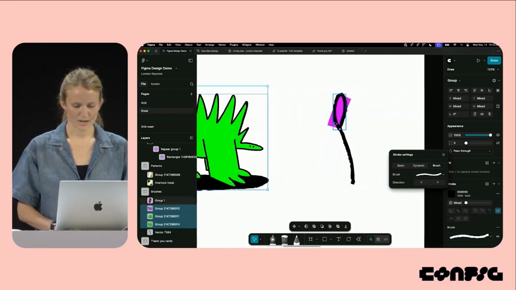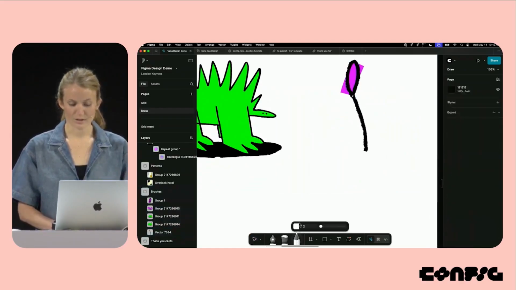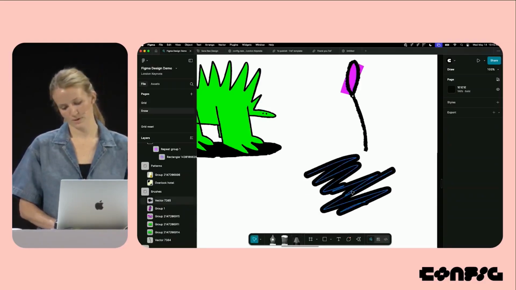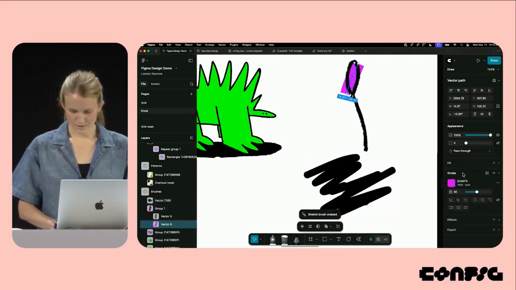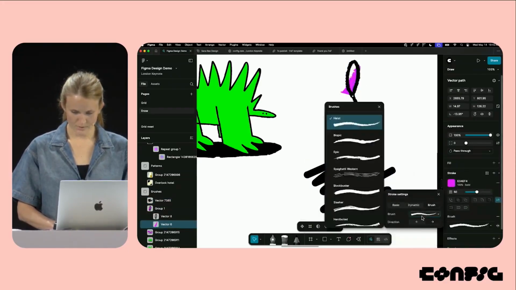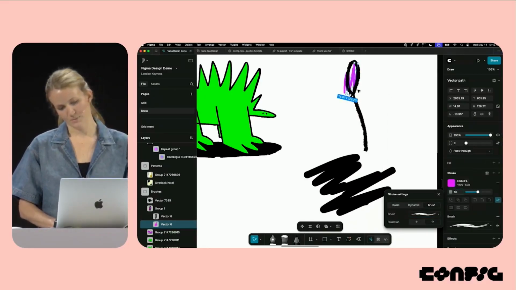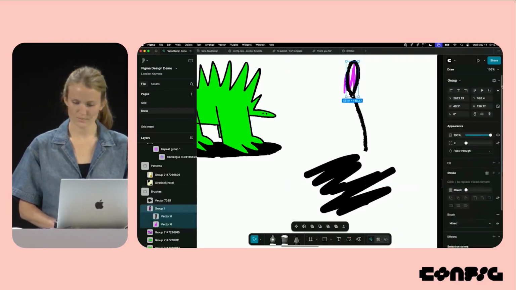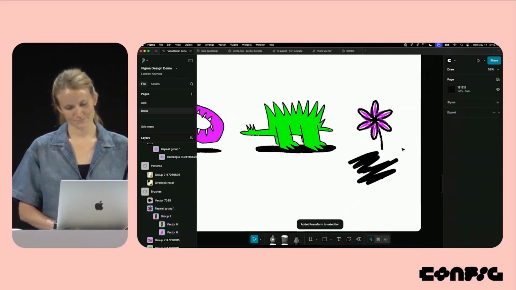And then I'll go over here and give them a flower because then they won't eat us. And I might realize that actually none of the brushes are the exact aesthetic that I'm looking for here. So I can create my own brush too. So maybe we'll just make this sort of squiggle and then right-click, create a stretch brush. And now I can go to this petal and use my new brush here. And so you can see now it looks scribbly like I wanted, and then I'll add a radial repeater. Oops, that was supposed to be on the group. Add a radial repeater, and now it is a flower.